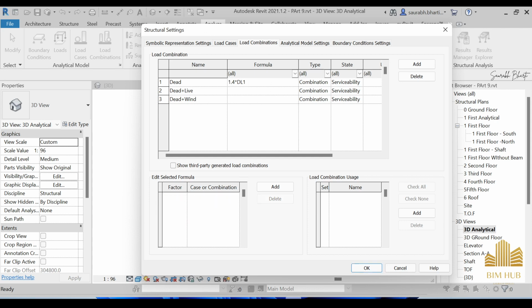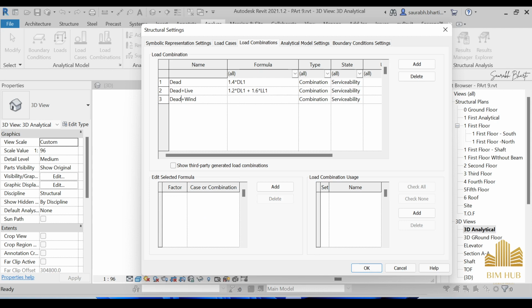After that we have this dead plus live load. Over here you can just add, and you can give it a factor of 1.2 for the dead load, and for the live load a factor of 1.6. So just change the case or combination from here to live load, and now you can see that 1.2 dead load and 1.6 live load has been applied over here.